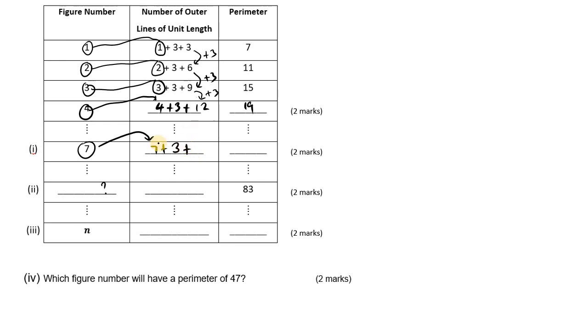Well, I can do this 2 ways. I could realize, okay, they skipped the 5th and the 6th figure numbers. So I could just add 3 twice, right? I could add 3 to get the 5th figure number, then add 3 to get the 6th figure number. But is there another way to do it? Well, maybe what I could do is look at the relationship between this figure number and this number.